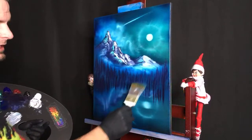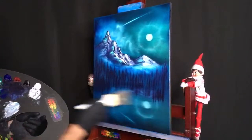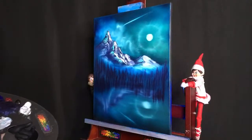All I gotta do is line up just the littlest bit. And again, we might not even need the whole thing. Very softly, swipe those ones in the water and just get them just nice and reflective.